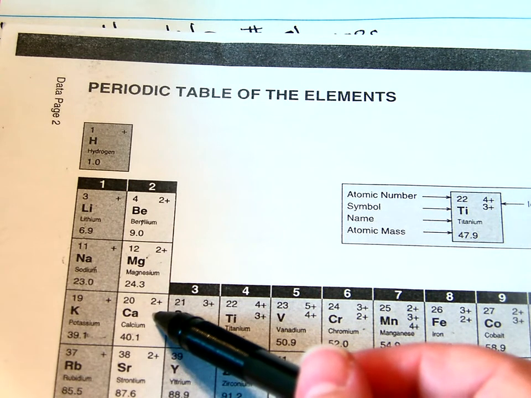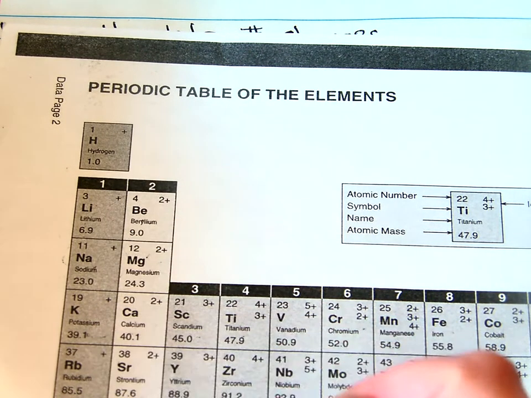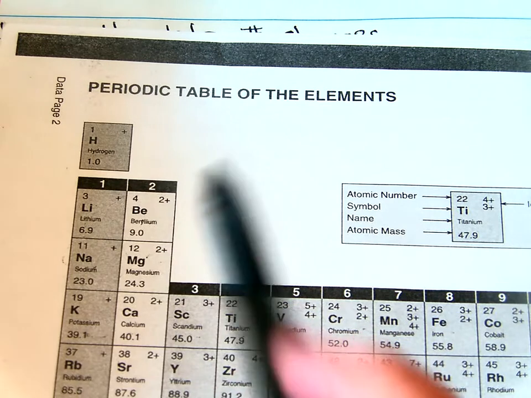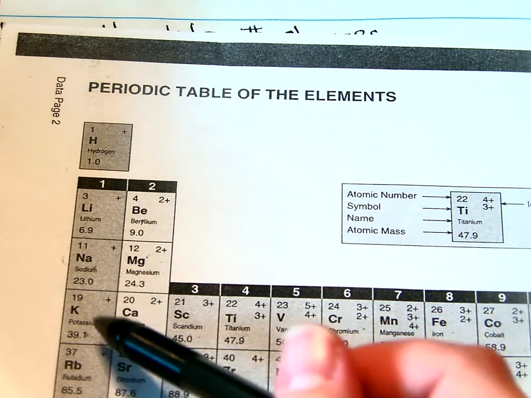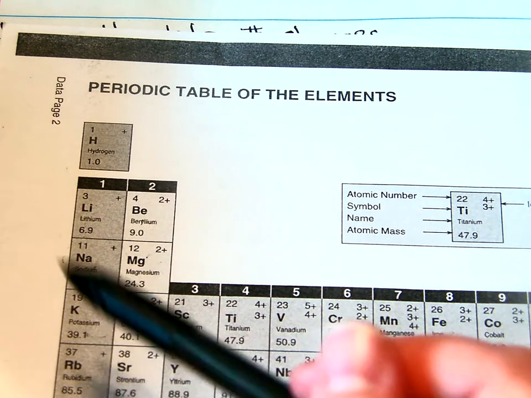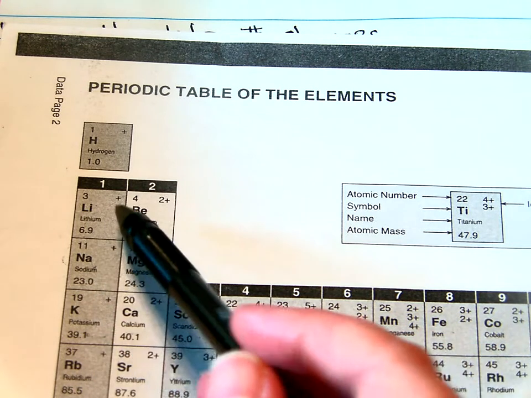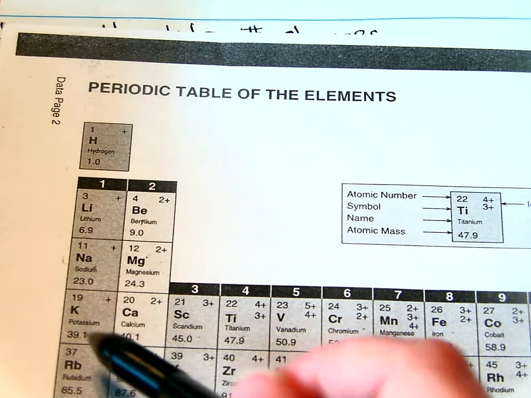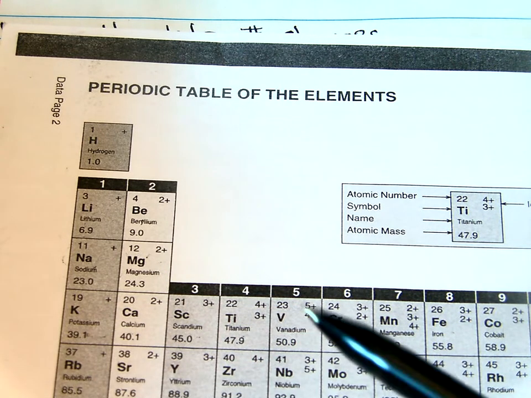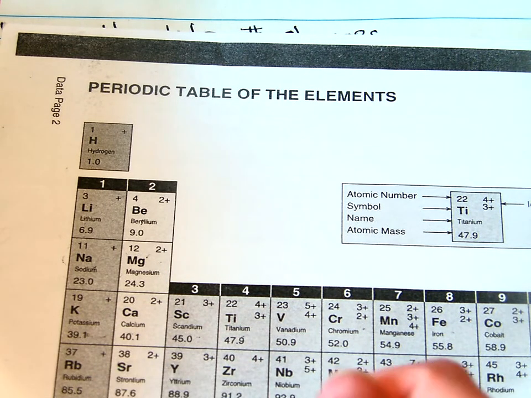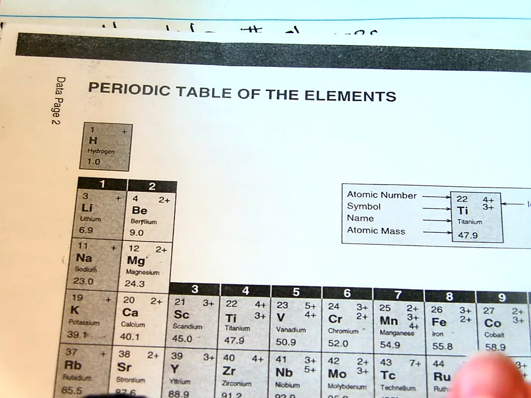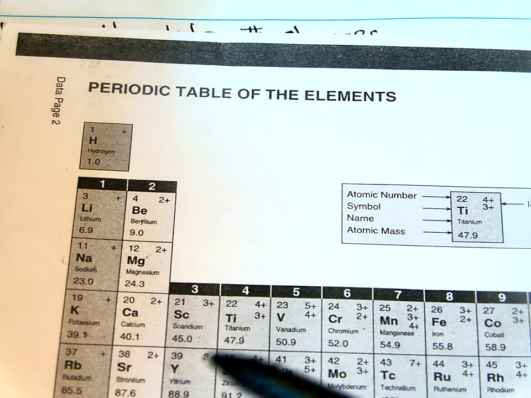Calcium is 2 plus, but then potassium and everything in that first row of alkali metals with potassium just has a plus. What plus means is 1 plus. It has a charge of 1 plus. So if you printed your periodic table, I would encourage you to write a little 1 in front of it. Again, the numbers go before the plus and minus sign because this is a universal configuration. Whether you're speaking English, French, Japanese, Greek, scientists across the world have decided the plus and the minus sign go after because that is a convention you see in other languages.